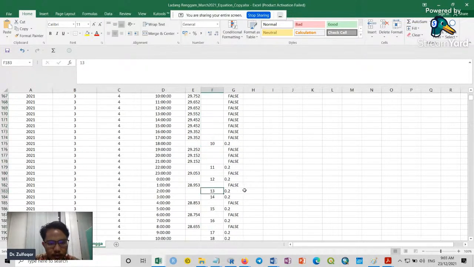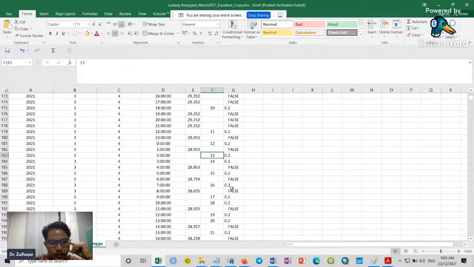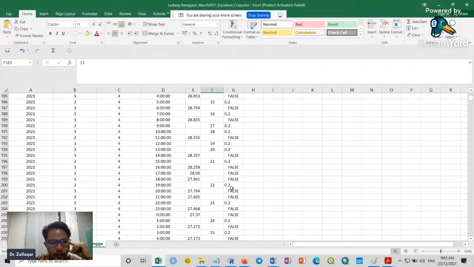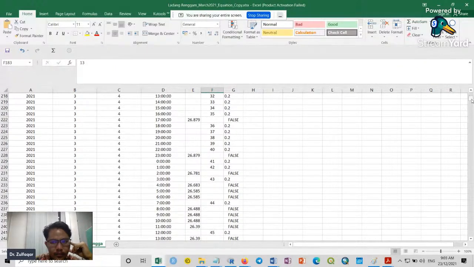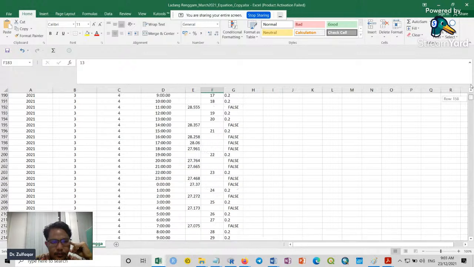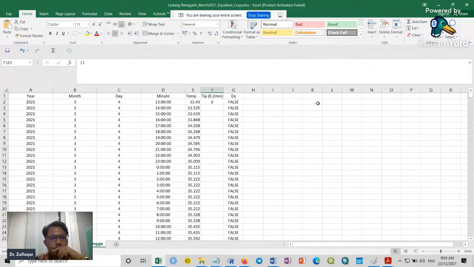And you see here it overlaps again. It's overlapping. Or it's changed to hour.